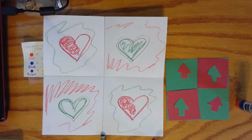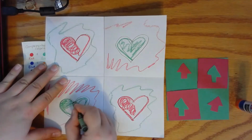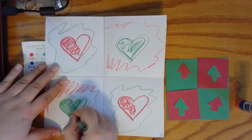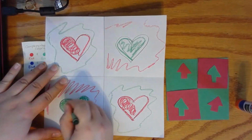Either way, you can do it with plain paper or with the construction paper, with scissors or without scissors and just tearing, or with a ruler or just folding. So always find a way to make your artwork for you and the supplies you have. Alright, everyone have fun creating. I hope you enjoyed this week's lesson.